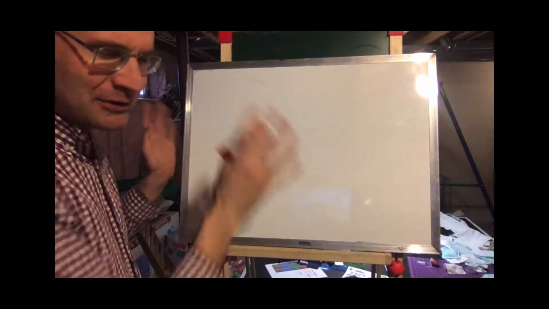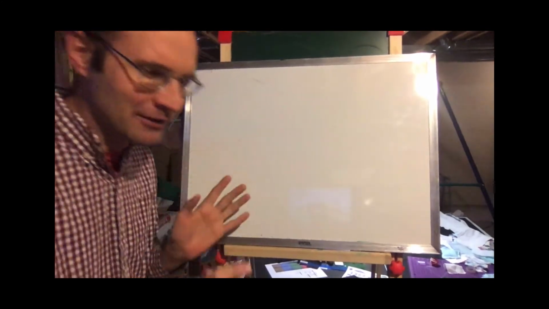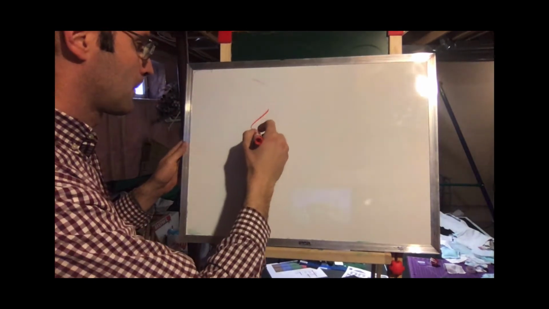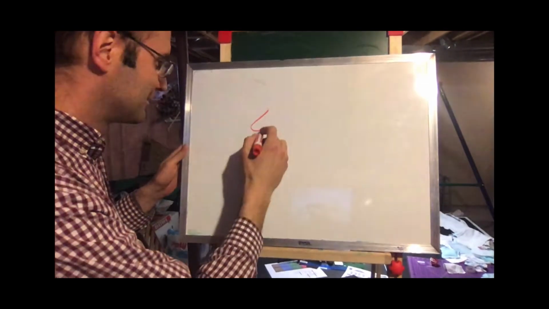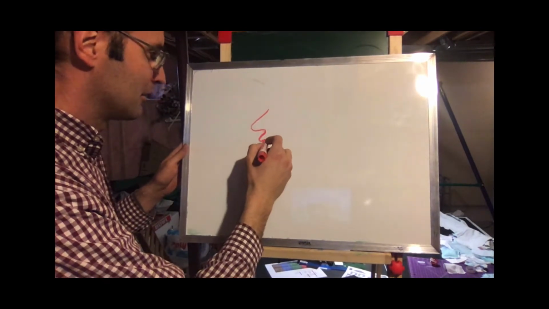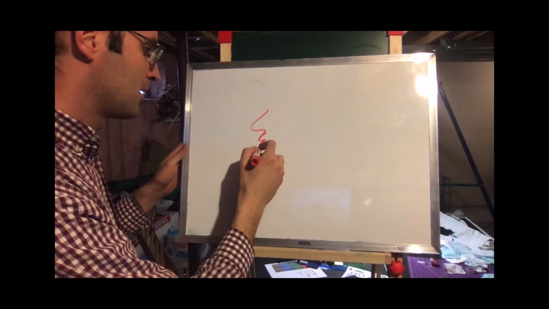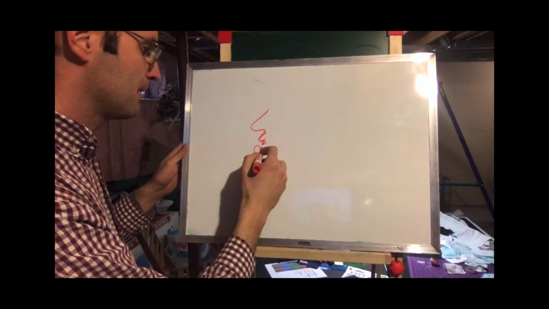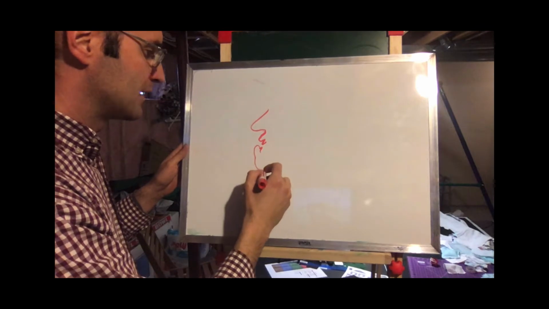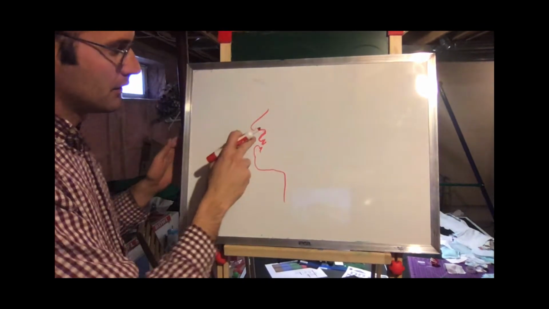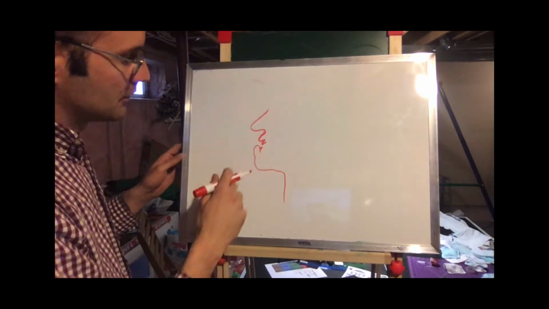So I'm probably not going to talk while I draw, because I'm bad enough at drawing as it is that it will probably mess it up. All right, never mind. That's a nose. That's a lip. You've got to draw little teeth underneath your lip. And a row of teeth there as well. And then we'll extend out the lower jaw here. So we've got a nose, two lips, and two rows of teeth.